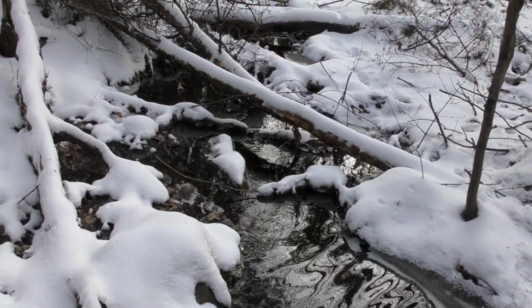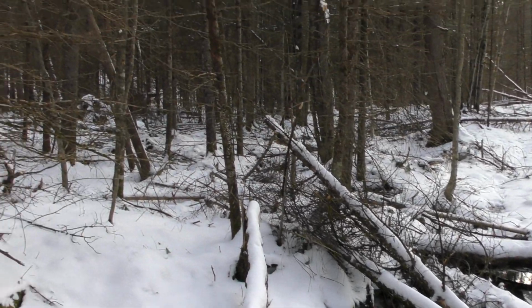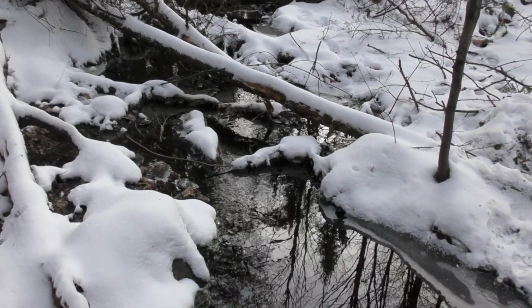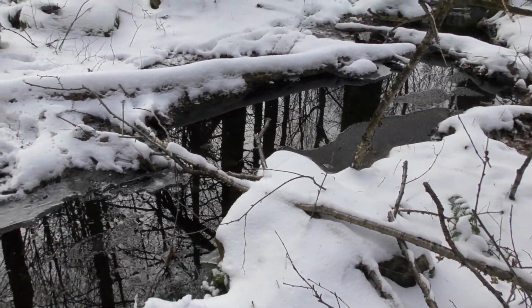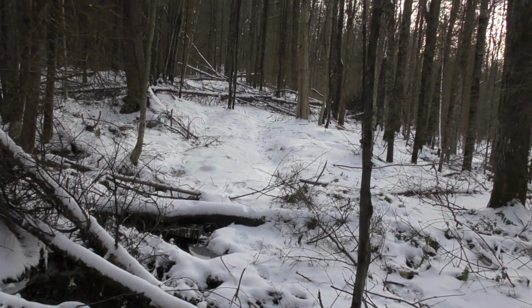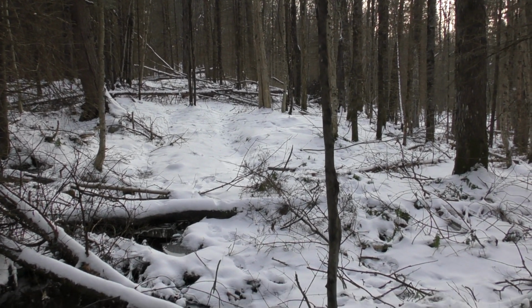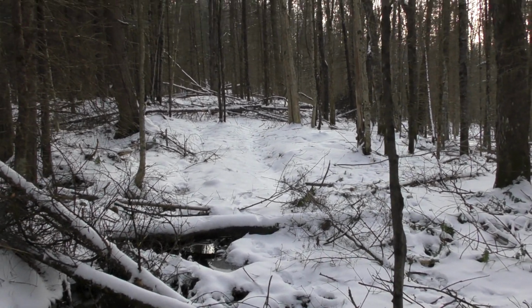Anyway, you can see that this water is flowing, and so I believe it comes from a spring up there on the hill somewhere, and we'll see whether it flows all year round. But where there's water, there will be animals. And you know, it's funny, you see there the 2 marks in the snow. You'd swear to God that a vehicle, some kind of big dozer, had come down here at some point.